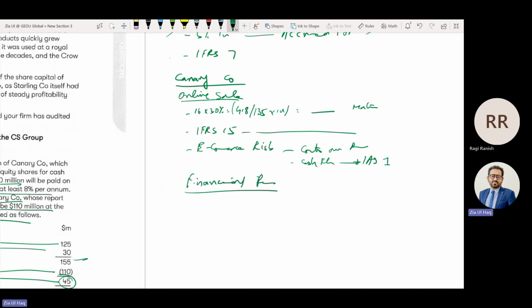We'll say as per the results of Canary company inclusion, performance has improved because both revenue and profit have increased. But while deducting the results of Canary company, which were not there in the previous year, actually the revenue has decreased by this percentage and profit has decreased by this percentage. And this could create serious cash flow going concern issues for the company, which may not be disclosed properly per IAS 1.